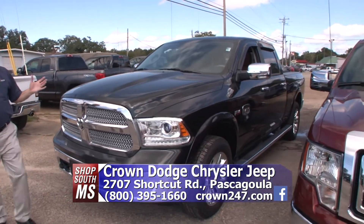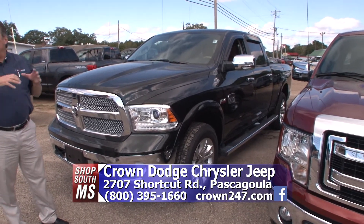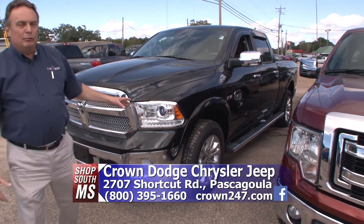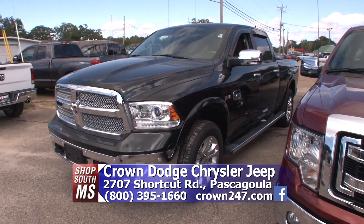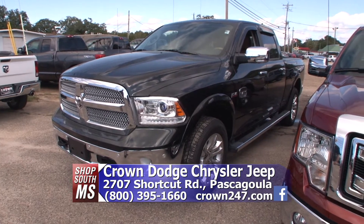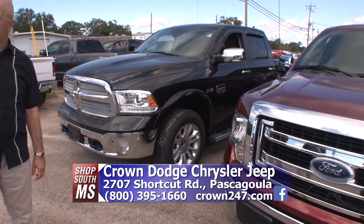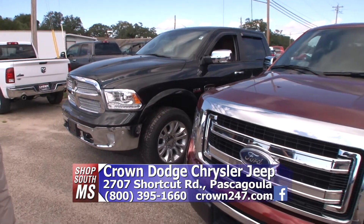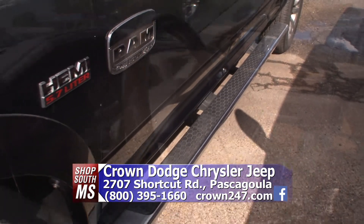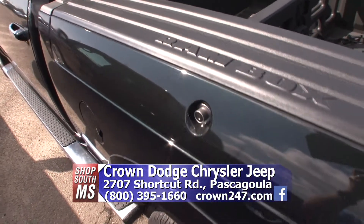This is a cream puff right here. This is a 2015 Ram, loaded out. We sold it new — it's got 14,000 miles on it. Leather interior, top of the line package. It's the Longhorn Edition. We know who had it — we sold it to them. They bought a new Jeep from us actually. If you want one that's almost new and save a lot of money, you need to come get this one. It won't be here long. It's got running boards, super stitched leather seats, and the RAM boxes.